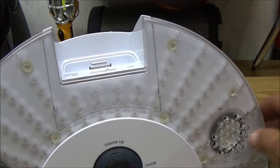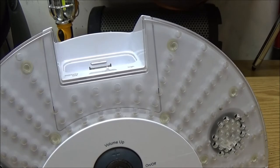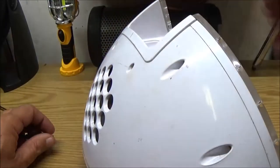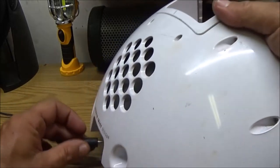But let's go ahead. Oh, by the way, I sold the weed eater. Put it out today for 35 bucks. I got 30 bucks out of it. So I did sell the weed eater. I think it'll look all right cleaned up.